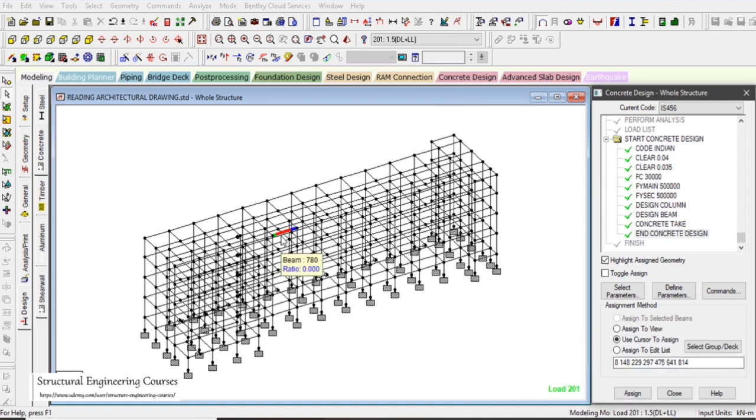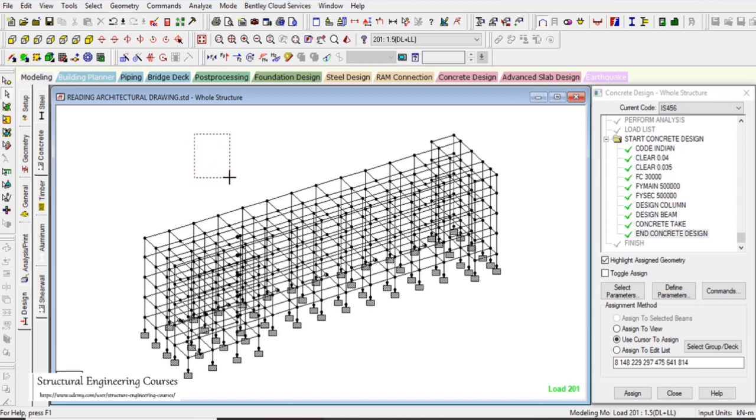So now we are done with modeling. Now we have understood how we can analyze the structure, and how we can design the structure. Now in the next lecture we shall learn how we can do the detailing of the structures. I shall be explaining some typical beams and some typical columns also, and I hope that shall give you a clear idea of how we can do the detailing of the RCC structures.